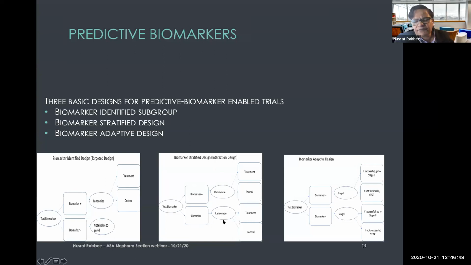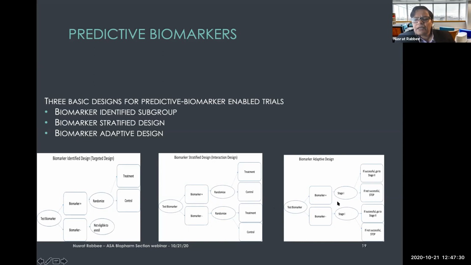you randomize both positive and negative. Again, you know who is positive and who is negative, so you know how to call it: if this biomarker is greater than this threshold, you're positive. If not, you're negative. So all that is known, the assay is available. You stratify and randomize both groups to treatment and control. There are many flavors of this design, but this is the basic design. And here you are going to see either it works in biomarker negative or it won't. And so after this trial, you can do a confirmatory trial.